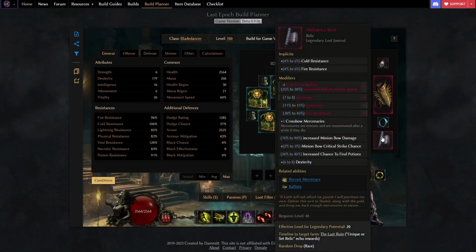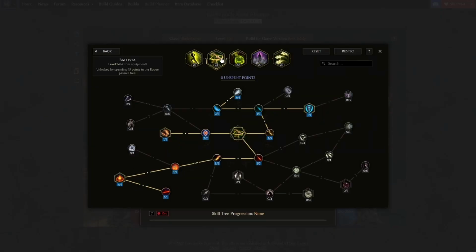For Melvern's Writ, tier 7 level of Ballista. The levels for Ballistas are very important, because if you don't have +4 levels, you might not be able to take one of this node or one of that node. So you want to get at least +2 to Ballista at the very least.